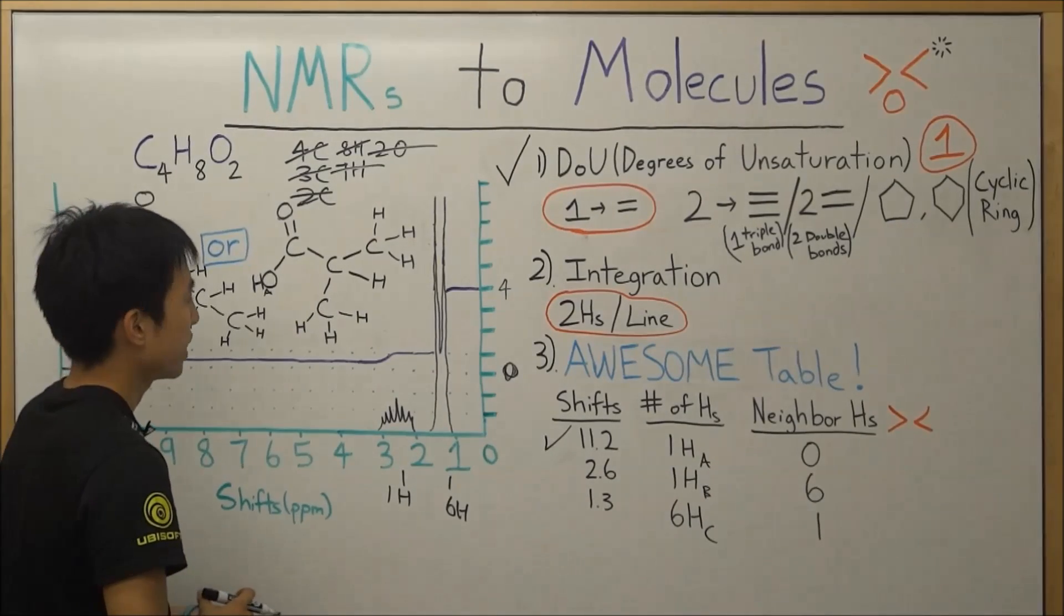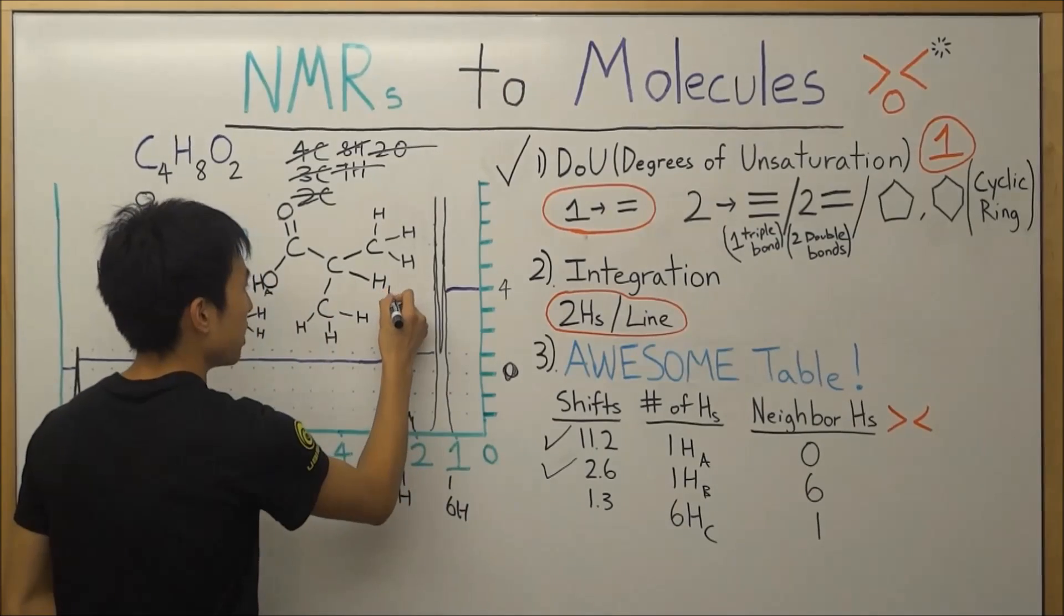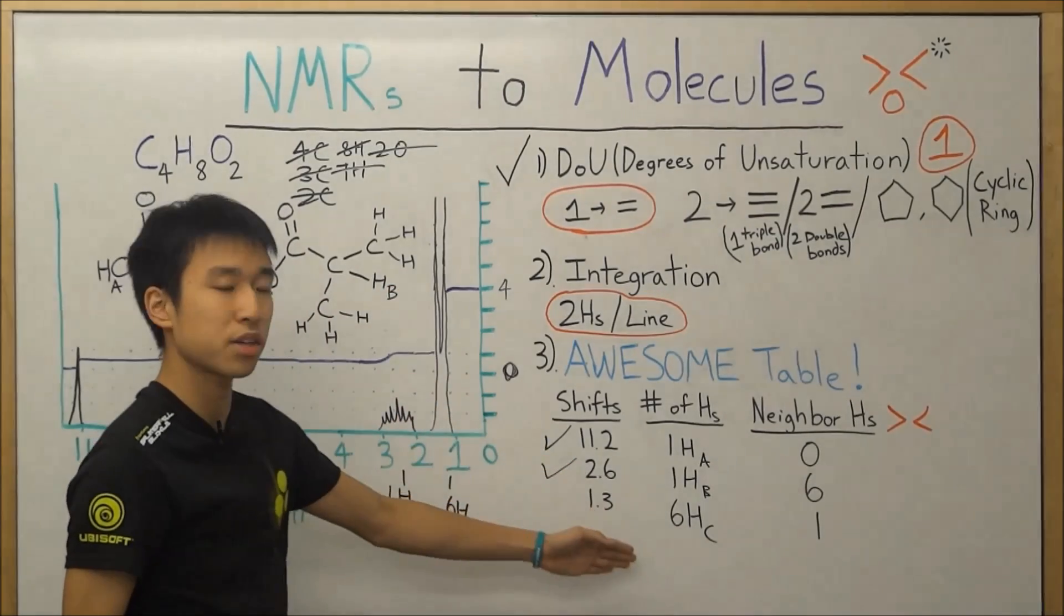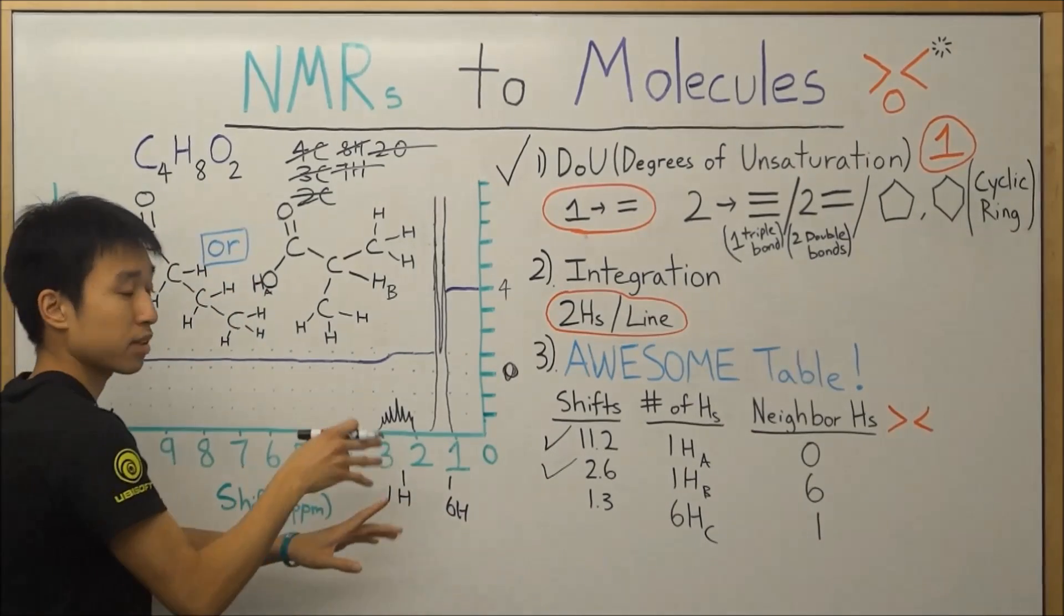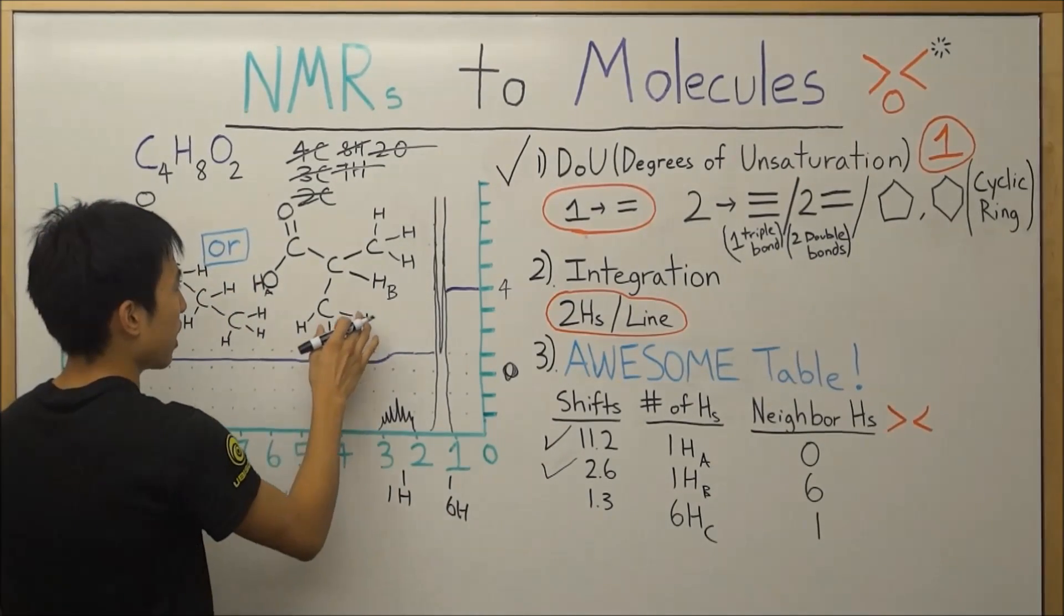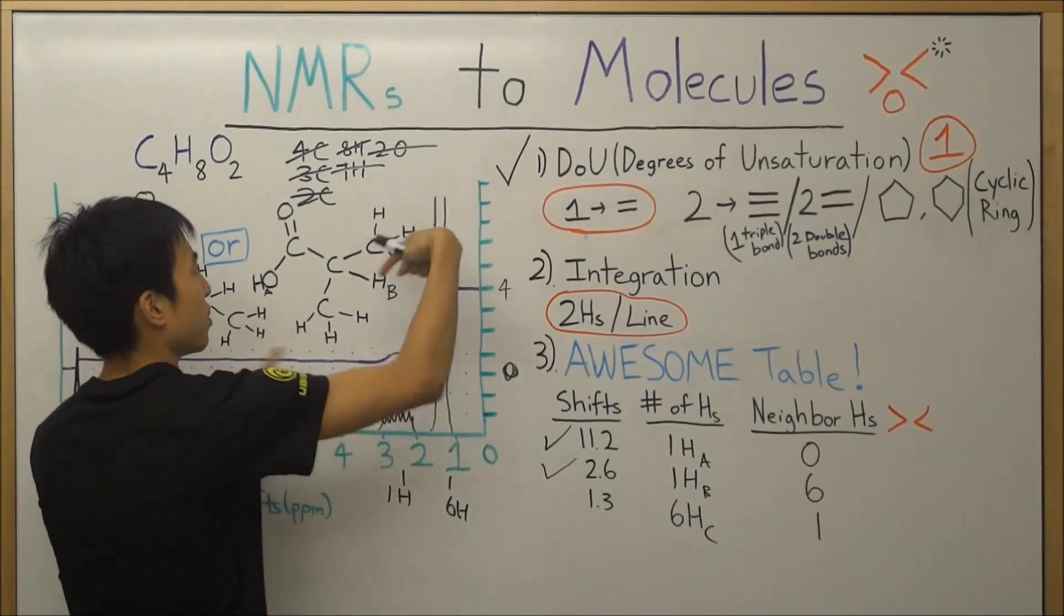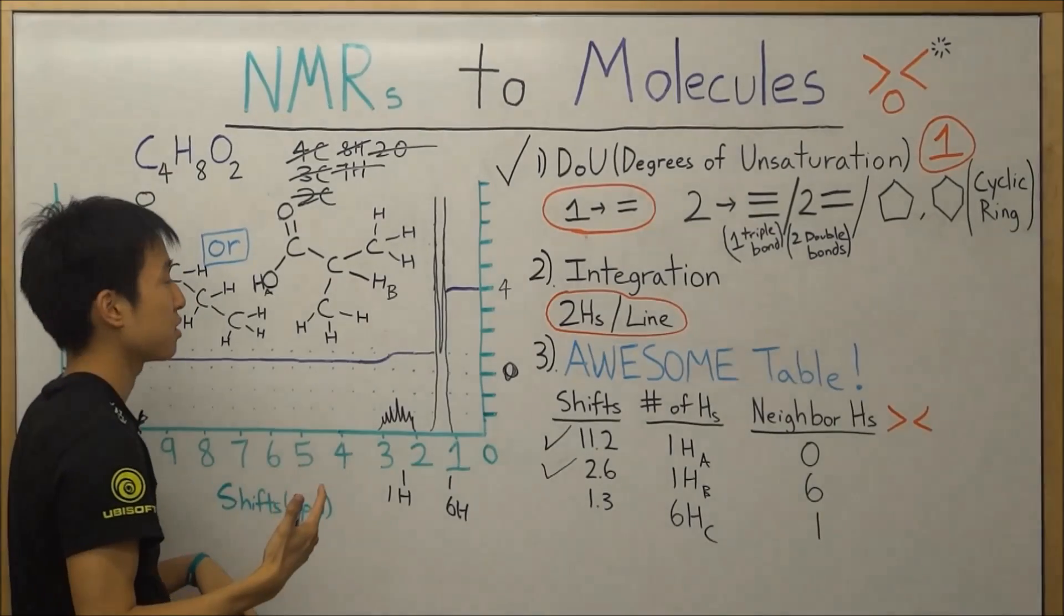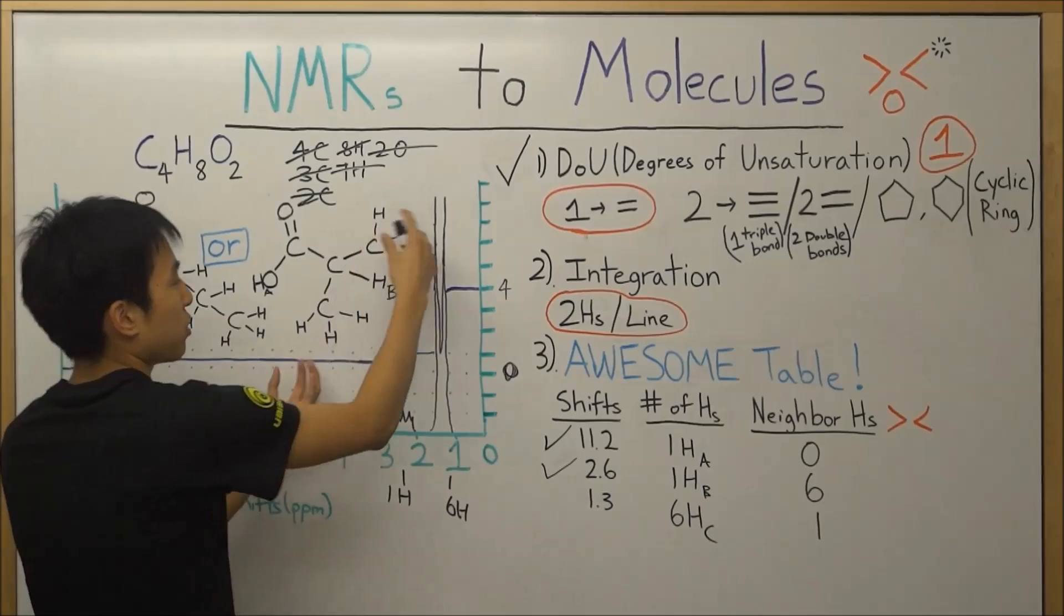And let's see, we also are looking for, let's see, so yeah, we think this is Hb. We're looking for six hydrogens that are only being split by one neighbor that's different from the six. So actually, these six hydrogens here, they're actually equivalent because the bonds are rotating, like I explained in my equivalent hydrogens video. And also this bond over here is free to rotate.